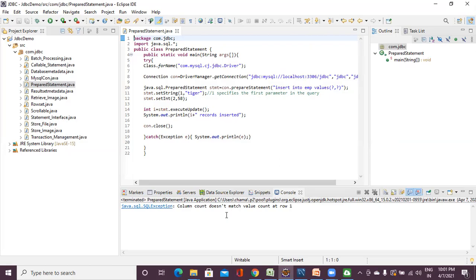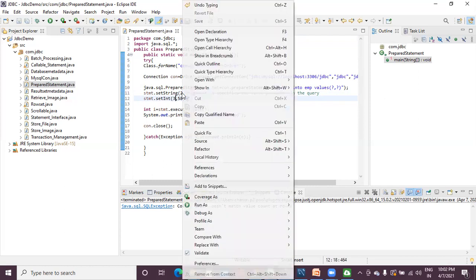Okay, one exception is coming here: column count does not match value count for row one. So actually this is the second parameter and this is the third parameter. We will run and see what happens.